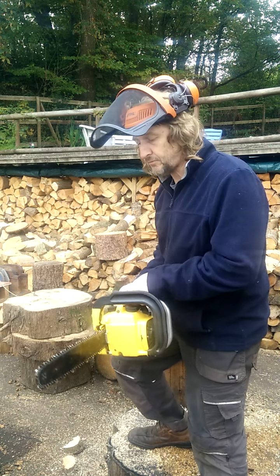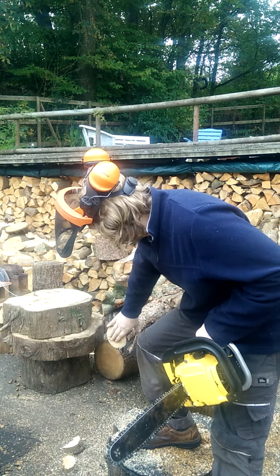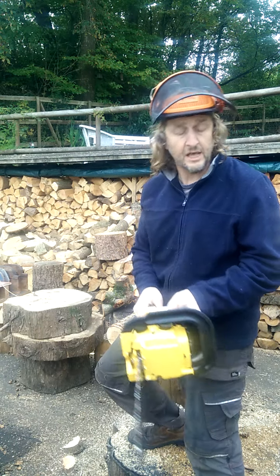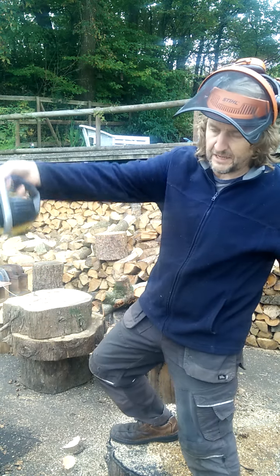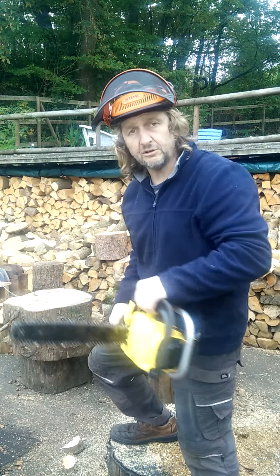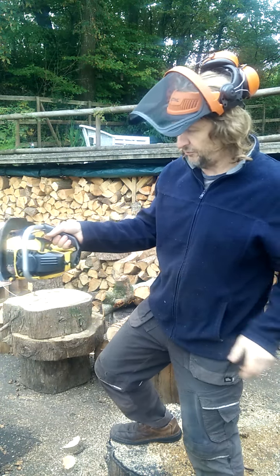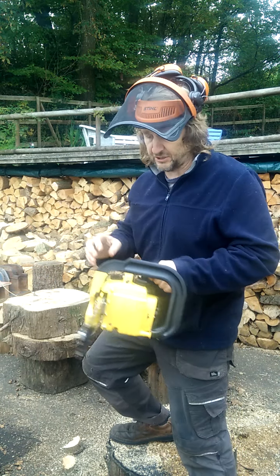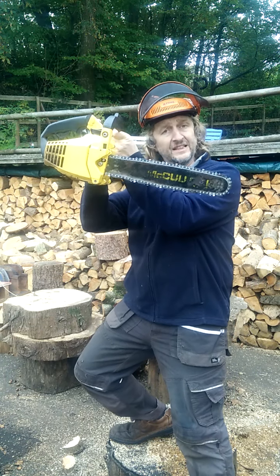So obviously starts and revs beautifully. I've got a little bit of larch and a little bit of apple, so I'll do just a handful of cuts to give people an idea of whether this is suitable for their garden. They're only about four and a half kilos — about 10 pounds in weight — just a beautiful footprint saw to use, or maybe just something for your man shed or man cave. They just look fantastic.